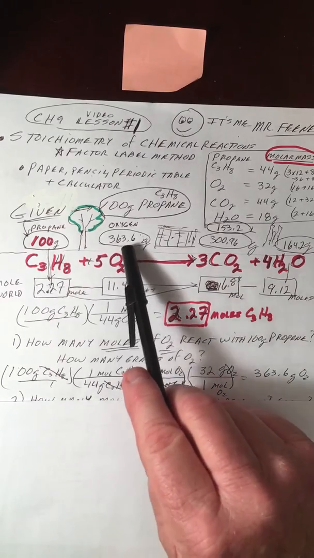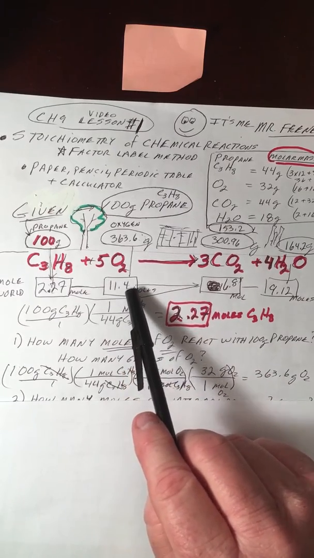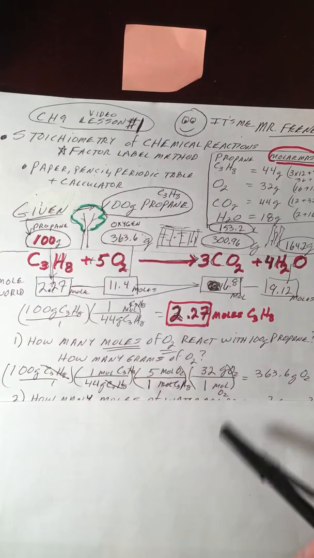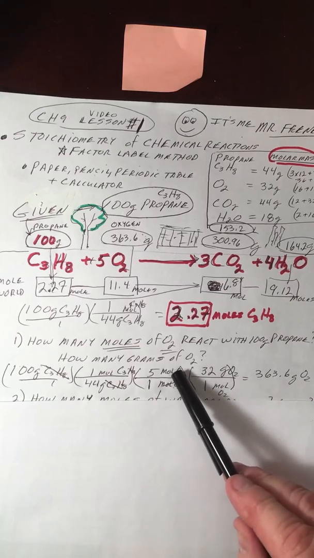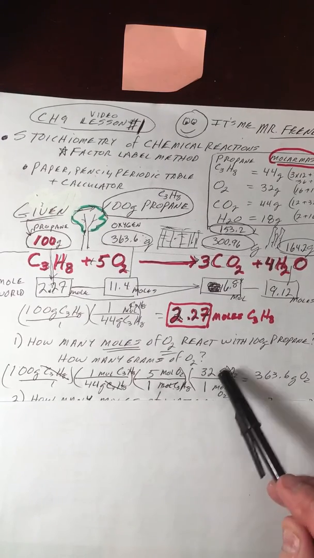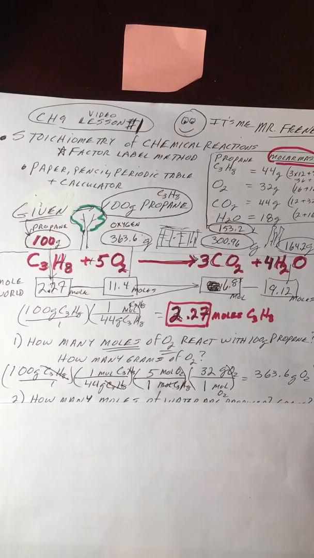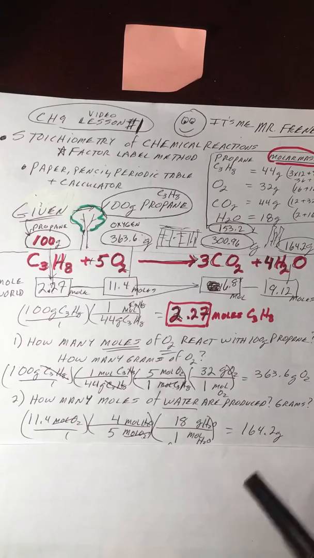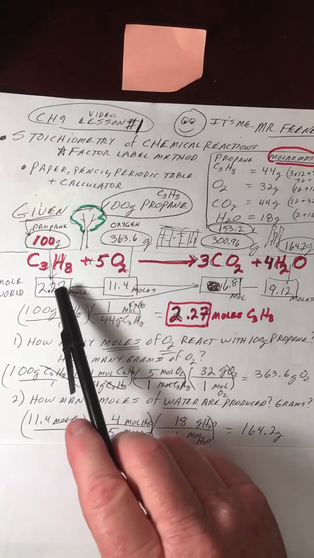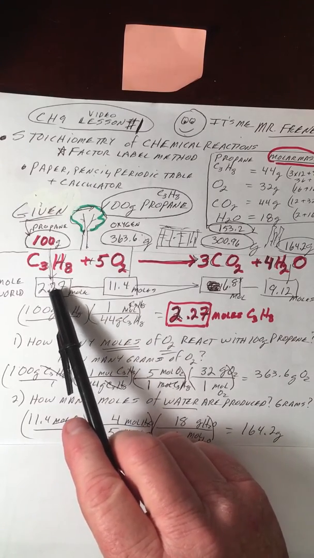But how do I convert your moles of oxygen into grams of oxygen? Well, we did that when you got certified. 1 mole of oxygen is 32 grams of oxygen. Pretty easy. There you go. That's how you do that. Let's go down to the next one. How many moles of water are produced? Now, what I can do is, if I want to start here, once I get in the mole world, I can go anywhere I want.